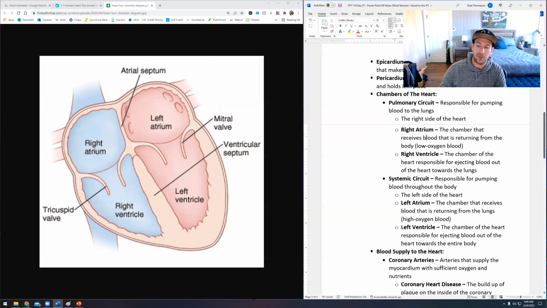So that's the one I always tell people to memorize, because now, if you remember that the left ventricle is the chamber of the heart responsible for ejecting blood throughout the entire body, well, now you can go, okay, the opposite of the left ventricle would be the right ventricle, right? And if the left ventricle sends it to the body, then the right ventricle would send it to the lungs, right? Those are opposite places. So there we go. Now I've got my oxygenated blood going throughout the body, and I've got my deoxygenated blood going to the lungs. So you memorize it this way, and you've got your opposites there, right?